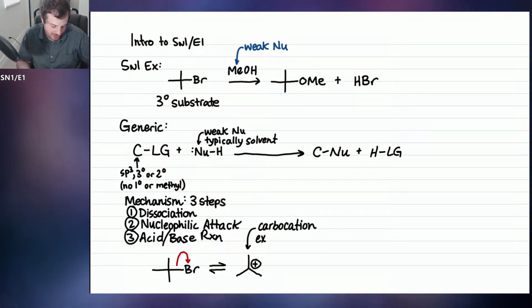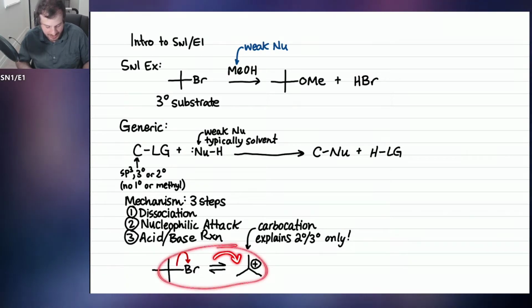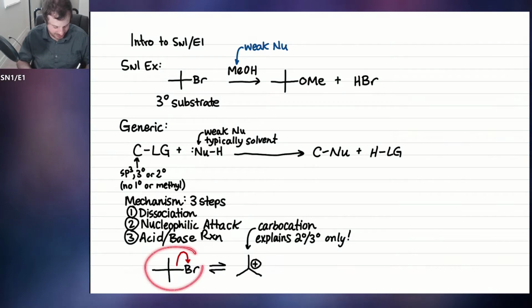And that explains why we only like secondary or tertiary only. Because remember, the carbocation stability increases with secondary and tertiary substrates. Now, obviously, allylic, benzylic, and heteroatom stabilized, that's really good for SN1 because those carbocations are very stable. So you can imagine the more stable the carbocation, the more favorable this equilibrium will be towards the right. Now, no carbocation is going to be as stable as this. So the concentration of carbocation is always going to be extremely low. But the more stable the carbocation, the more likely the reaction is to occur, period.